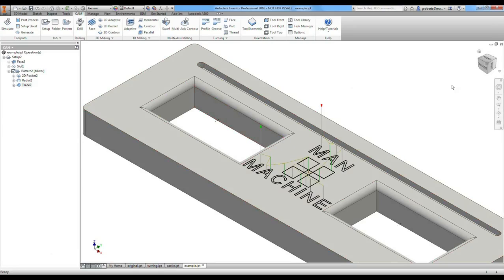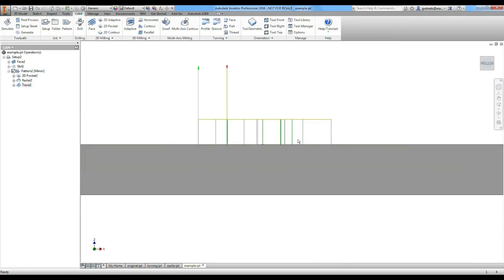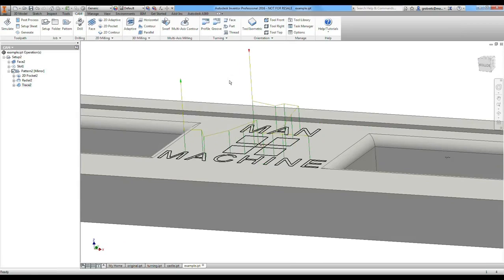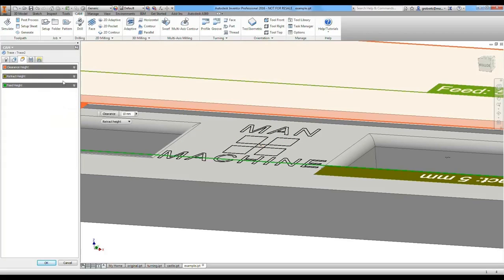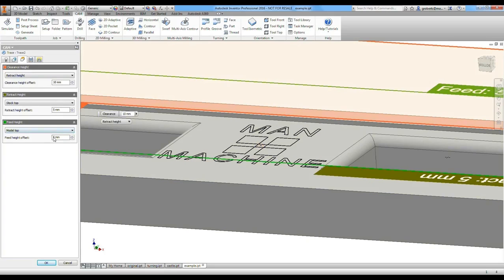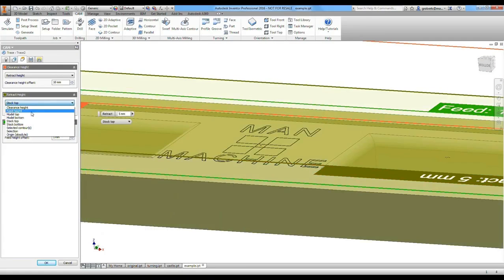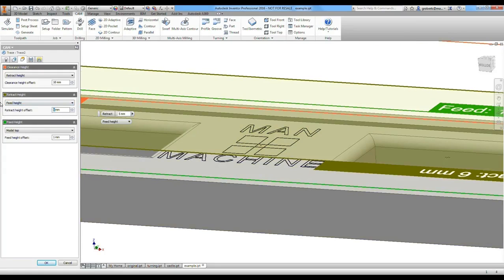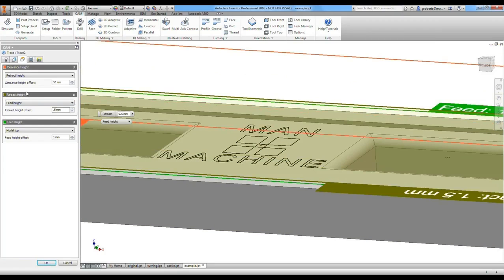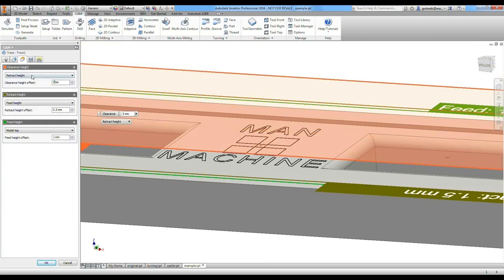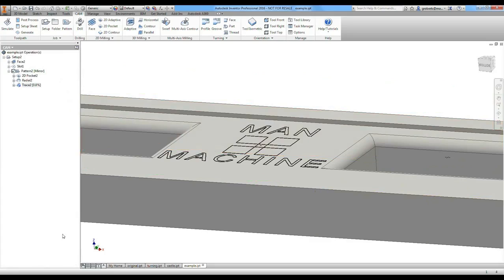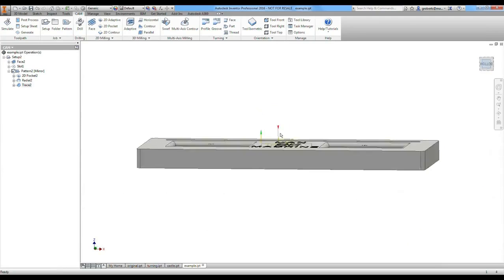And we can see the heights are a bit wrong. We don't want the tool to lift up that high every time. The part's been faced, so it'll be very accurate. So we'll edit that tracing strategy, and then we can change the feed height, the retract height, and the clearance height all in here. We'll set the feed height to 1mm, the retract height to work from the feed height, we'll say 0.5mm higher, and then the clearance height we'll set to 5mm from the retract height. And you can see the lines are a lot lower now.